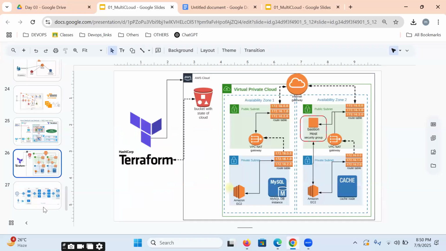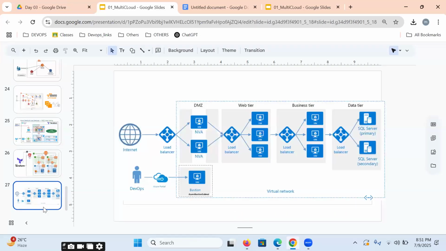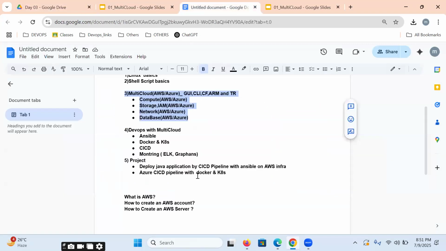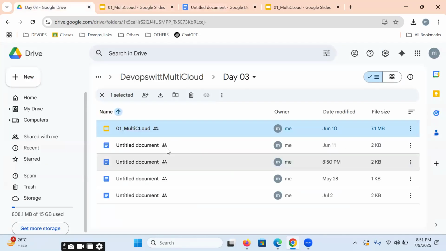These four projects also we're going to be implementing on multi-cloud. So Ansible one mini project, Docker and Kubernetes one project, and CI/CD also one project. So completely these three mini projects will come under DevOps, and we're going to be discussing two major projects also. One of the projects looks like this only.